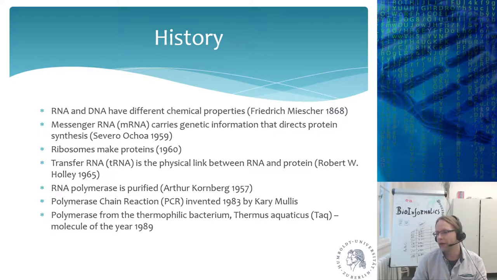Before, we used polymerases which were not that temperature stable, which would function at much lower temperatures, which makes PCR much harder to do. But with this invention of this polymerase, which can actually work at like 70 degrees Celsius, doing PCR became a lot easier, and it became a common technique which is done in every molecular biology lab around the world.